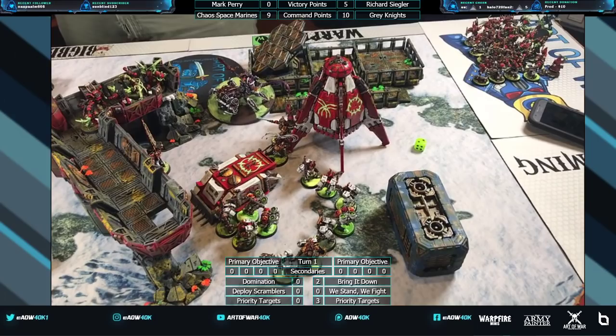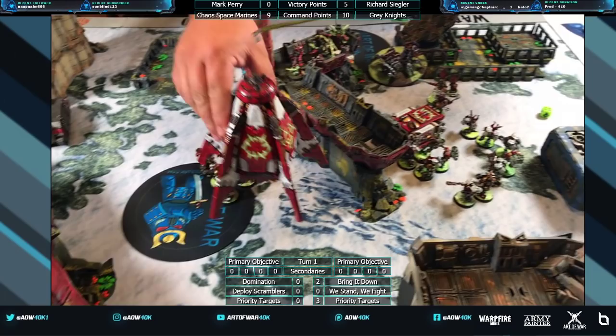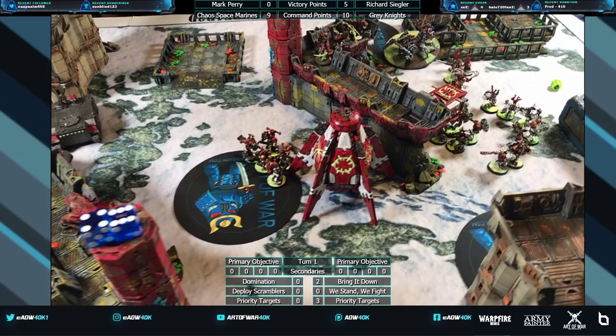Okay. Then we're gonna take this Dreadclaw and we're gonna advance it. It's gonna go 20 inches because it has +1. So from center to center, it's an easy way to do this. We'll just put it right here, touching this objective. Alright, awesome. And what's inside of that? So we got 10 berserkers? 10 berserkers. A lot of berserkers on that objective.